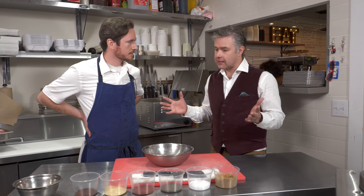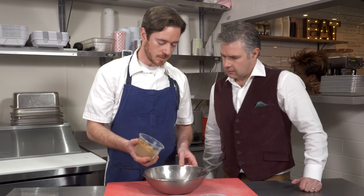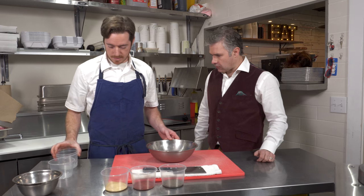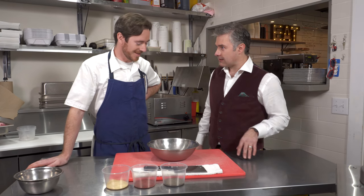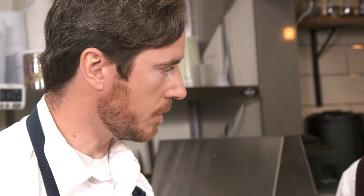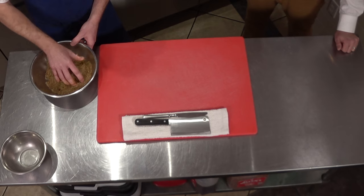So today we're going to show you our pork spare ribs. We start with the rub. At Uncle Smoke, we do an 8-3-1 rub, which is eight parts sugar, three parts salt, and one part chili. We start with the brown sugar — that's eight parts by volume, measured out with a tablespoon. Then kosher salt, and Mexican chili powder, which has some cumin and other secret spices in it. If you want to add anything else to accent the flavor, you add it in parts of one — we're adding black pepper, paprika, and mustard powder, one part each. Mix it up until it's a nice homogenous mixture, and then we move on to the rub.